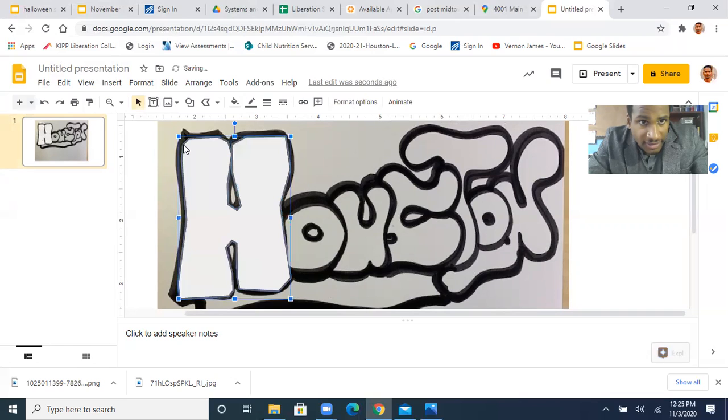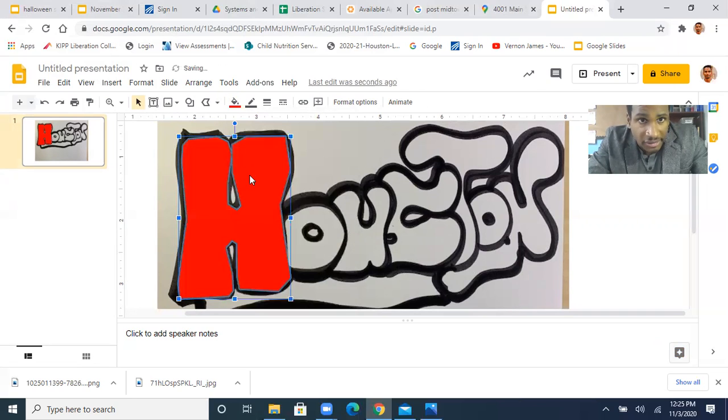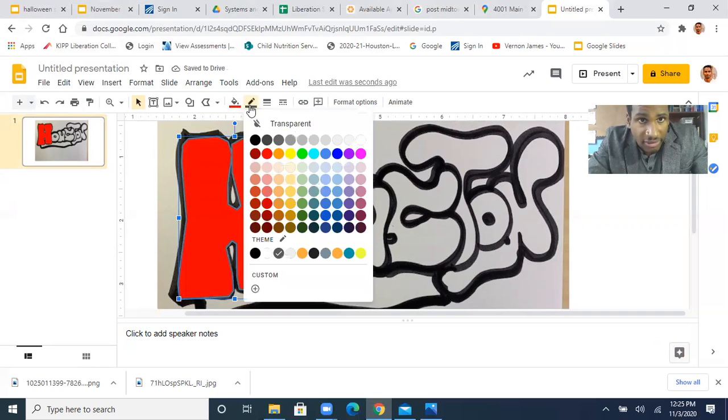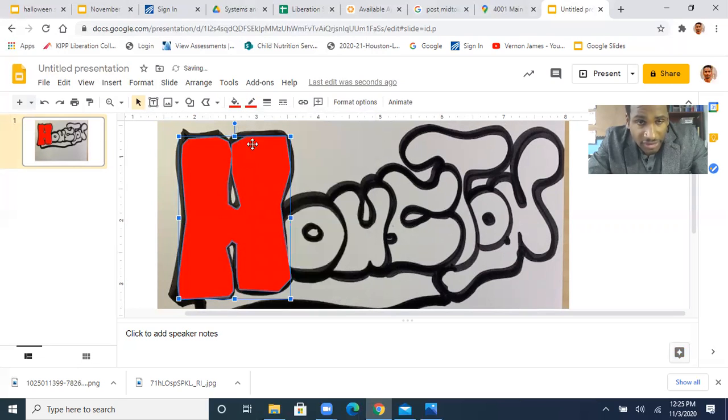And that is the end of H. It filled in with that gray color. For now, I'm gonna switch it to red, and I'm going to take the border color off. I'm going to switch that later, but for now I'm gonna leave it that color. Actually, I'm gonna put the border color the same color for now. All right, so I'm gonna go back to polyline. I'm gonna do the O.